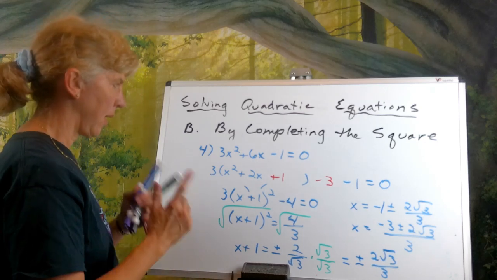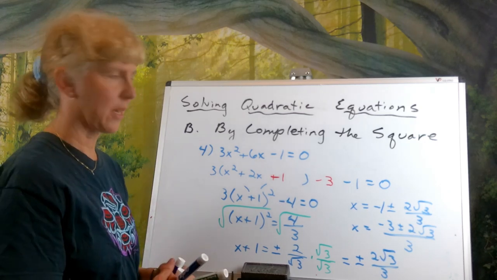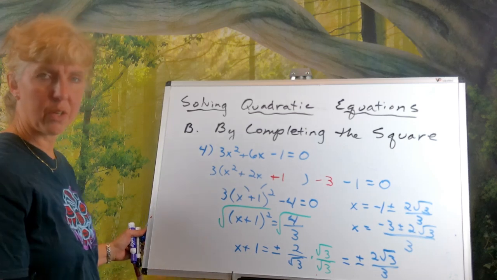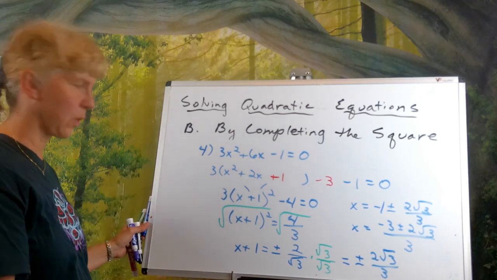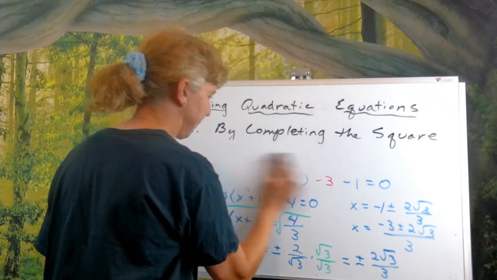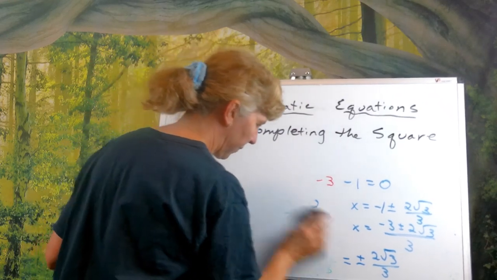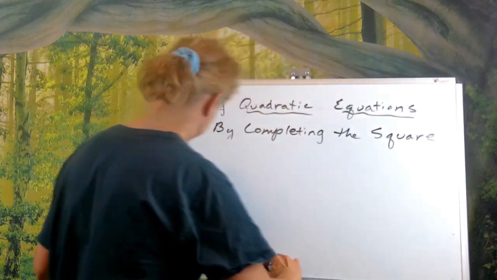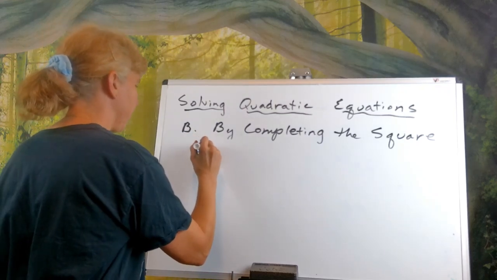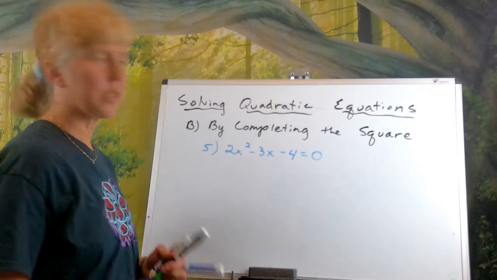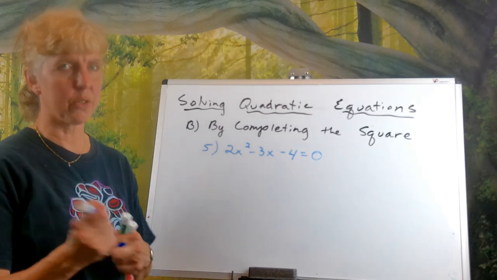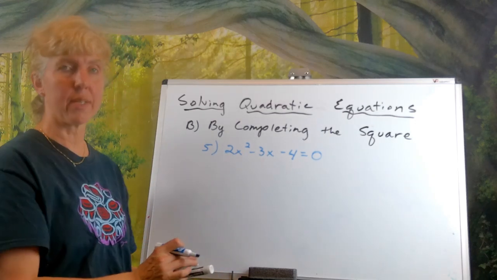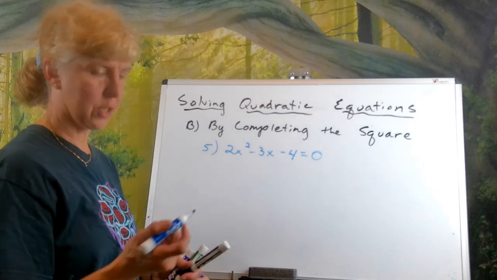Okay? And I'm going to do one last example where things kind of get tough. So this is one where when I pull out the GCF, this is an odd number. So we're going to deal with fractions. We're going to do the coefficients. We'll do it all. Here we go. Number 5. All right, I wanted to do one example that kind of is the ultimate difficult, if you like, in completing the square. So this one, when I pull out the GCF, the middle term is also going to be a fraction. So here we go.